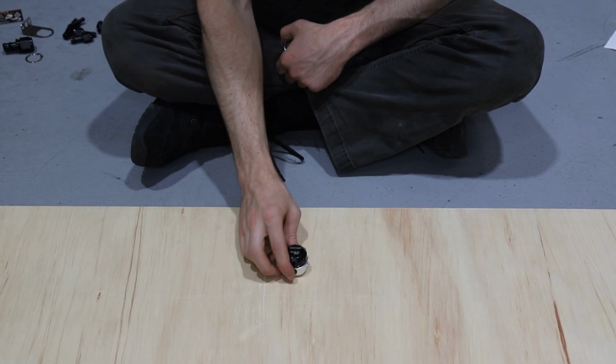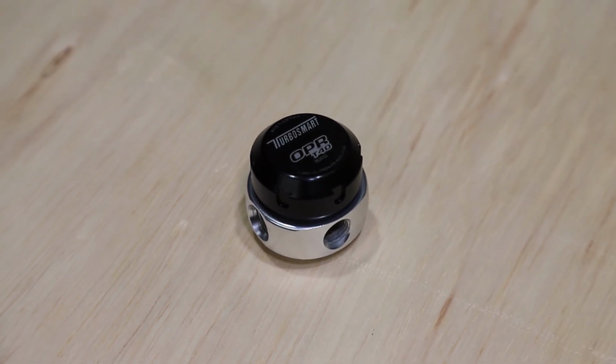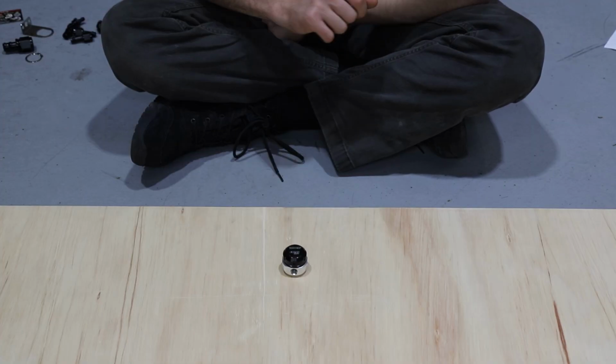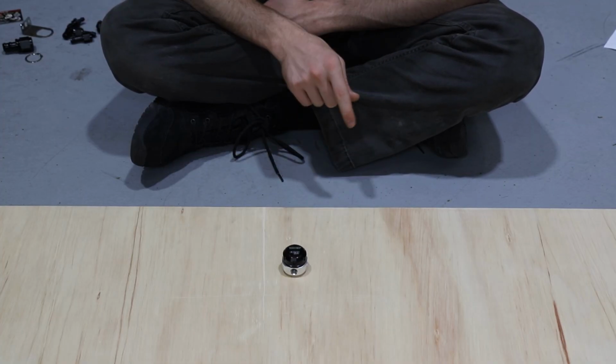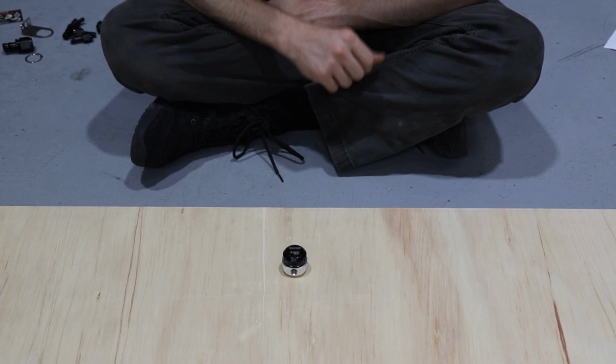So the main upgrade for our oiling system is this TurboSmart OPR T40 oil pressure regulator. So G-Pop Shop is a distributor for these, so head to their website if you want to check one out. But this will limit our oil pressure to the turbo to 40 PSI, which is in the safe range of oil pressure.